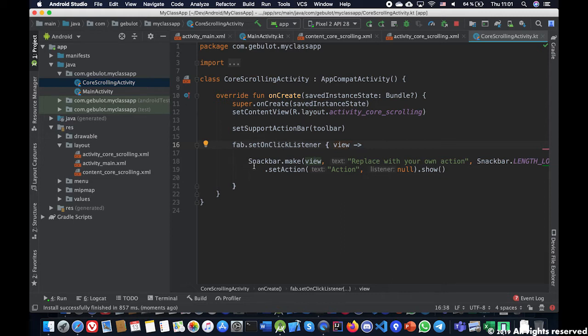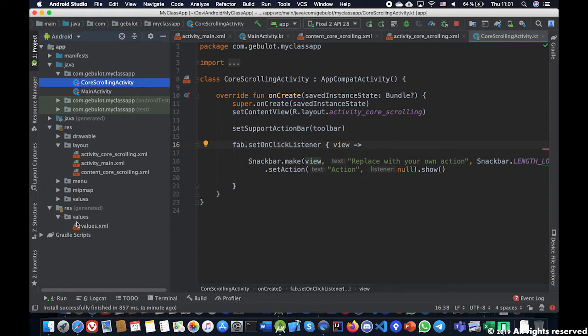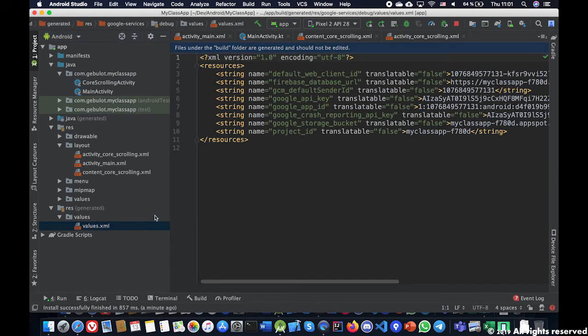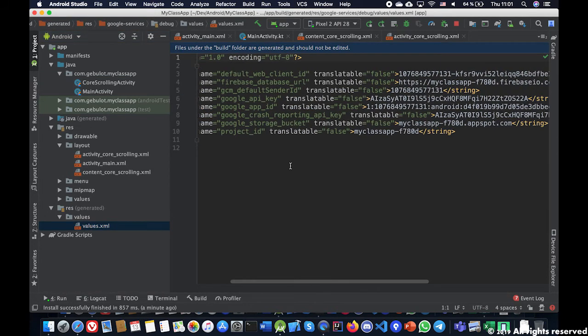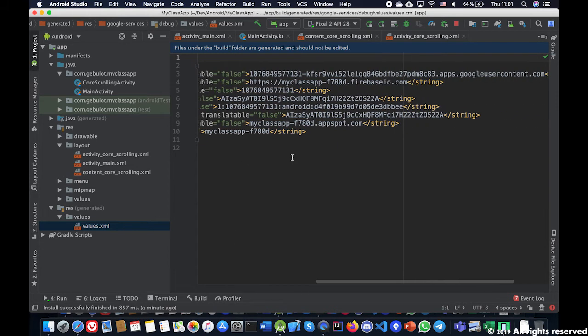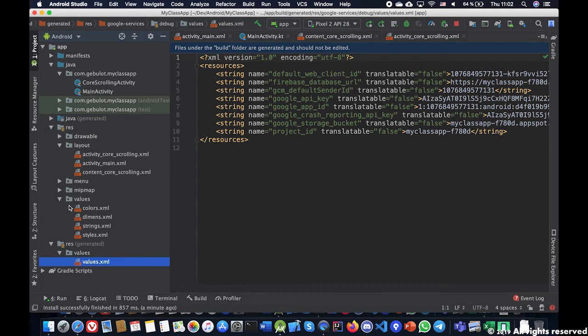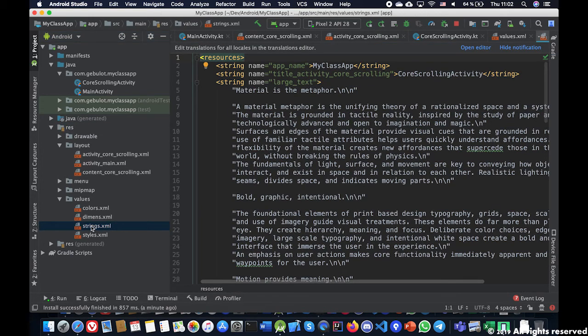Okay, great. In the core scrolling activity, we will work mostly to change and put the things and elements we want. Now, here, I want you to stop with me here in the values. File, under the strings, sorry, not values, the strings, which is here. Forget the generated res. Remember res, we go into values, we go into strings. Okay. The strings XML represents static text data that we want to show to the user.